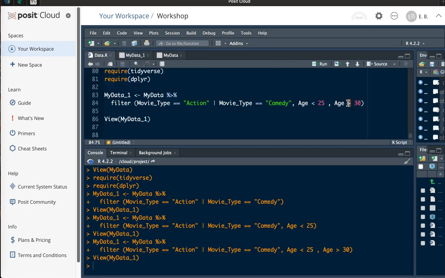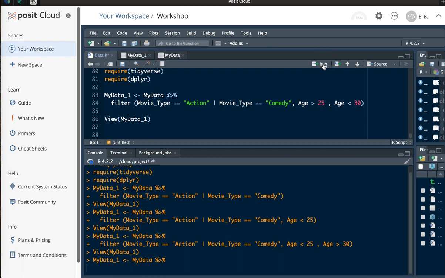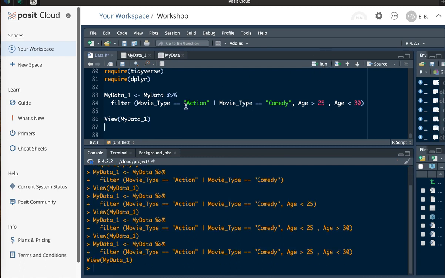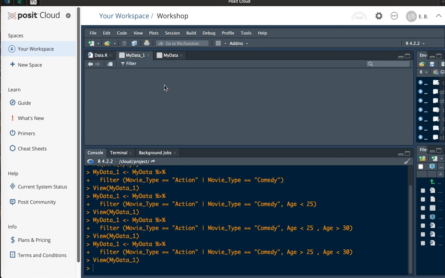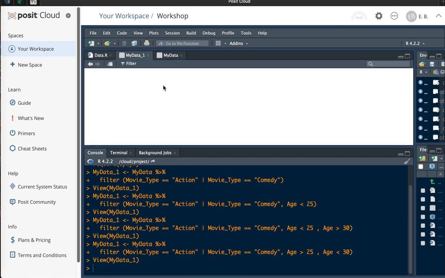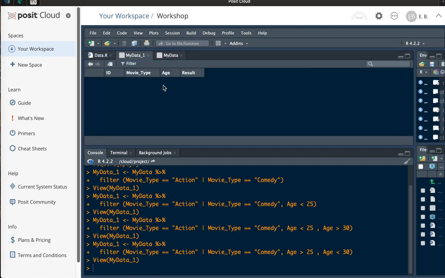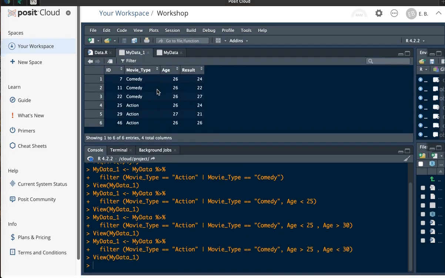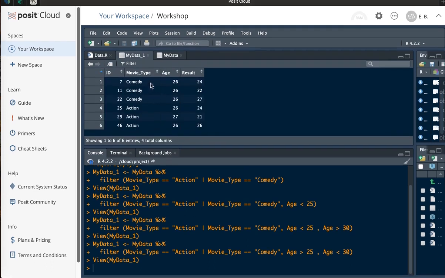So let's say greater than 25 and less than 30. Let's try that. So between 25 and 30 only in the action and comedy movies. Okay, yeah, I have just 6 of them who are older than 25 but less than 30.